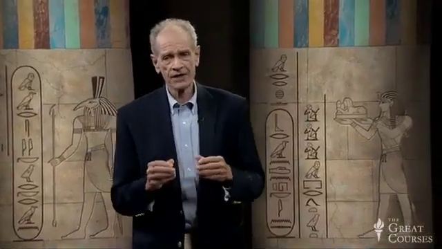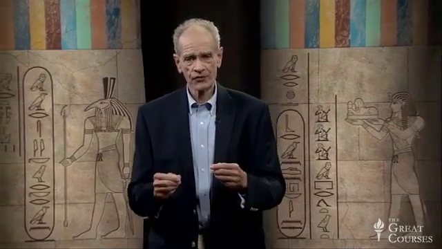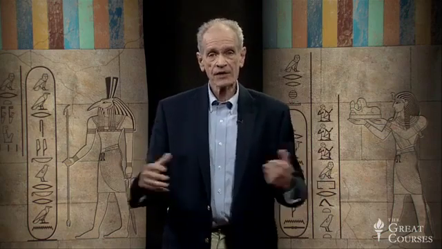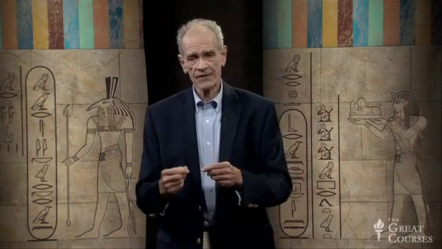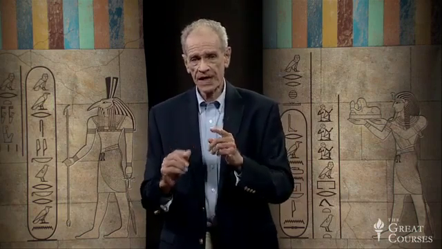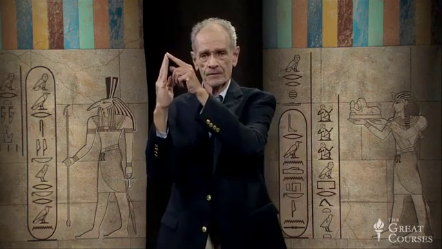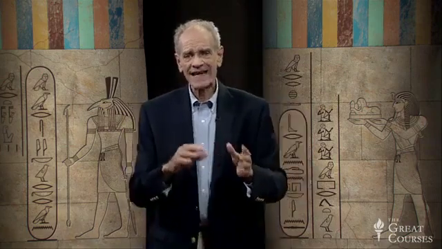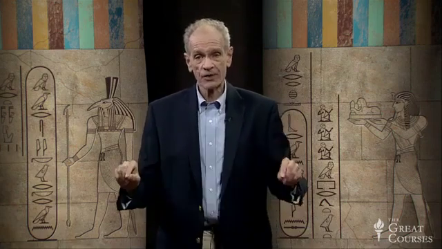Grain wasn't the only thing Egyptians had to measure. The ancient Egyptians were great builders, so they naturally had to measure length, the length of a pyramid, the length of a temple, the length of a ramp. The basic unit of length was the cubit. That was originally the length between the king's elbow and his middle fingertip. It was standardized, and that was equal to about 20.5 inches. So most monuments were planned in cubits.